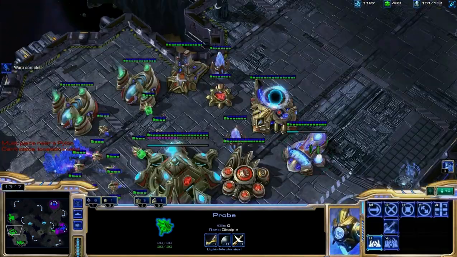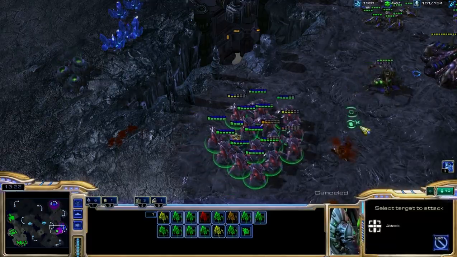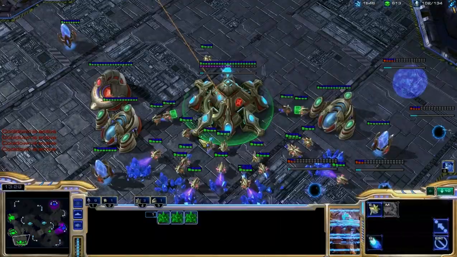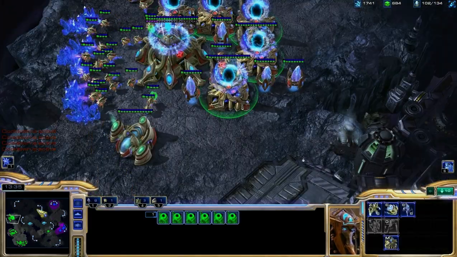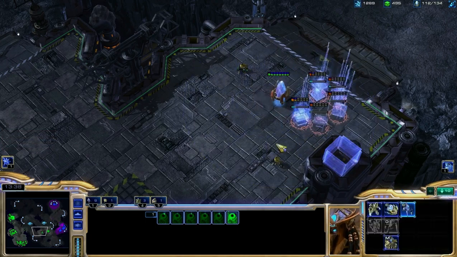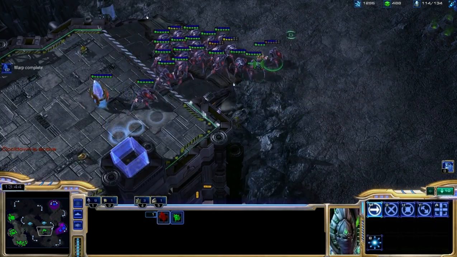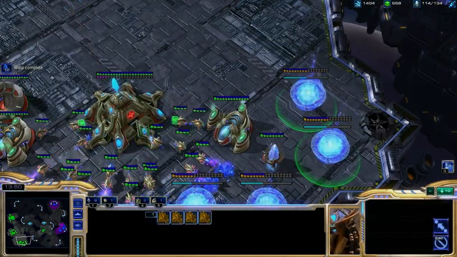Right now, it's not really an all-in, but I'm gonna go for a 3-base giant push, just because I know that if I let him sit back and make more mutas, it's gonna be a tough game for me because mutas are really tough to deal with. I mean, they're not impossible to deal with while playing defensively, but it's still really hard. You have to have really good HT control and stuff like that. So I'm just gonna keep attacking him, and hopefully he doesn't try to base trade me. If he base trades me, I'll try to have better micro than him, I guess.